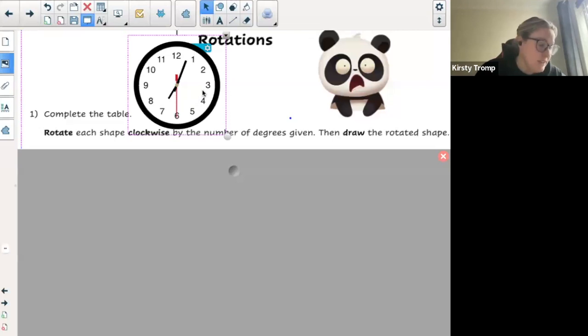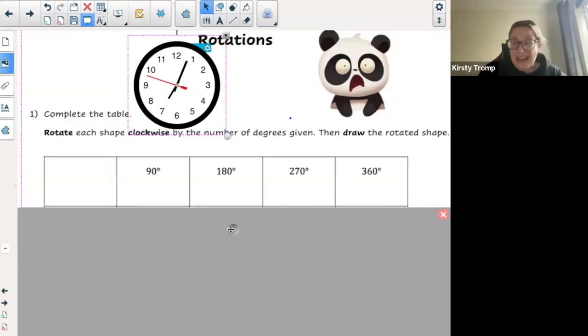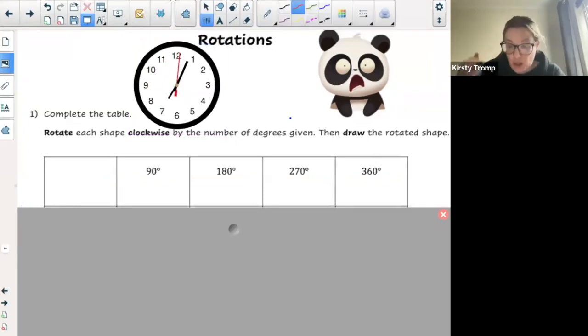Okay, I'm going to leave this clock up for us so that we can see what's going on. Let's have a look. I'm going to do the first one with you guys, and then I'm going to let you try do some by yourself. Remember, we're going to be drawing together. I hope that you've got your pens and papers ready. So we're going to be drawing 90 degrees, 180 degrees, 270 degrees, and 360 degrees. So let's go and draw for ourselves what these angles actually look like.